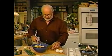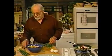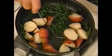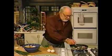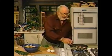And you could have it with a pork chop if you weren't vegetarian, or you could have it with a bit of chicken or a bit of fish. Just let it all cook together in the oil with the crisped up parsley. And that's all you've got to do with that. It's a sort of lukewarm, quick potato salad.